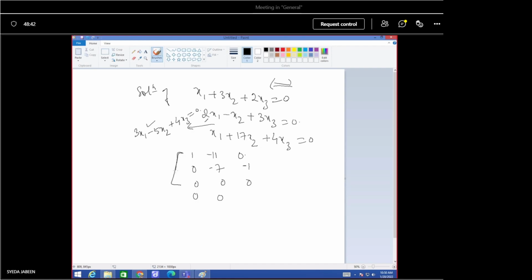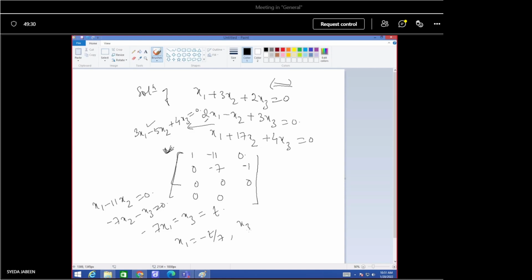Okay, you do this at home. When you solve it, you will finally get this solution. So from this portion you can understand that you will get x1 minus 11 x2 is equal to 0, and again you will have minus 7 x2 minus x3 is equal to 0. Your target is to find the unknowns x1, x2, x3. So from this you will get minus 7 x1 is equal to x3. So you can take this any value, say t. So x1 will be equal to minus t by 7 and x3 is equal to t.